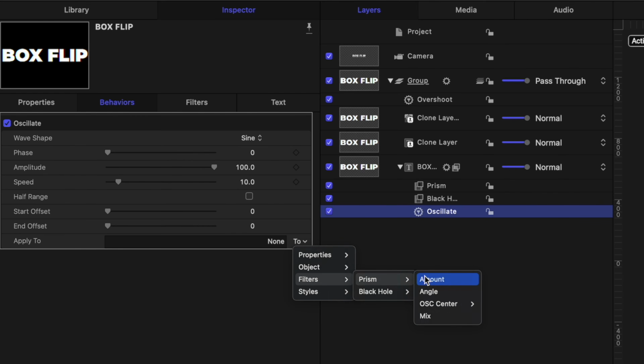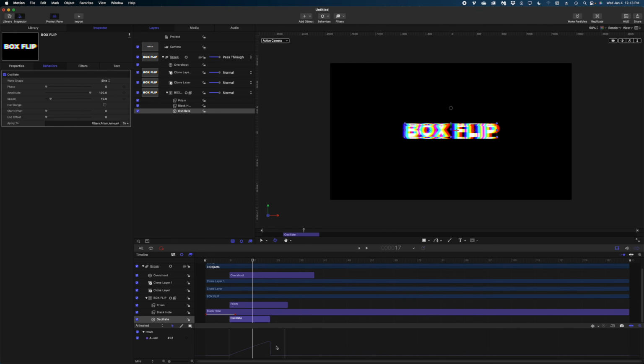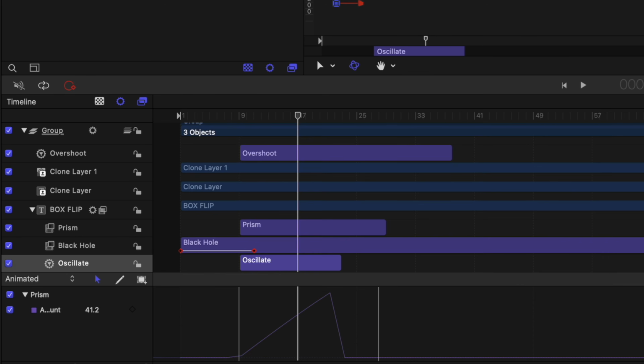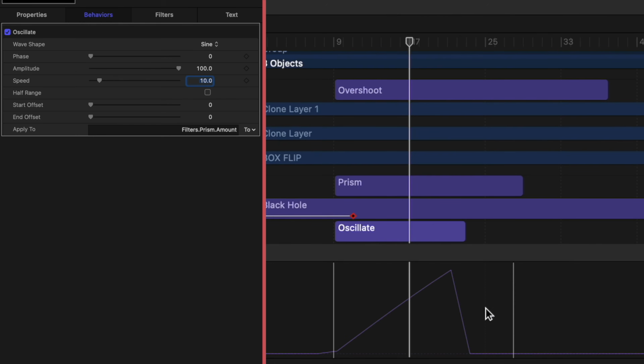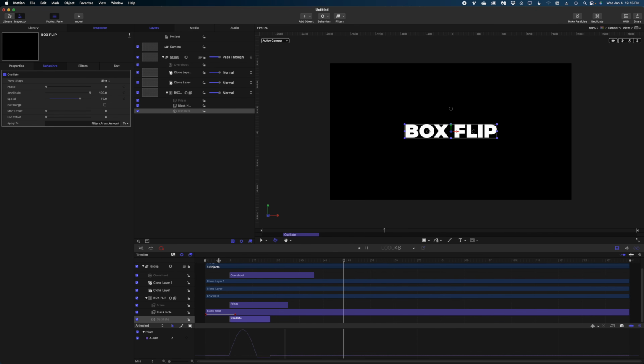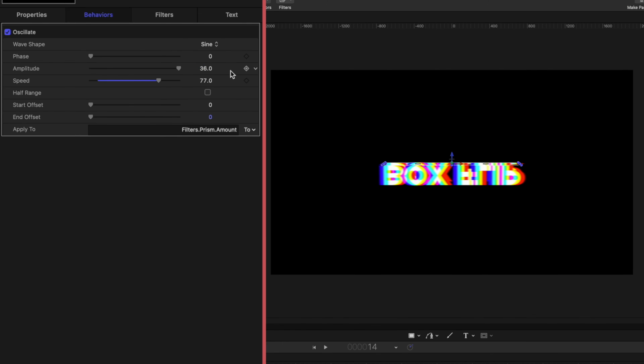And you want to make sure you have your keyframe editor open on this. It's going to be really important for you. We want to play with the shape of our oscillate behavior here. So you can see in my keyframe editor, this is the current shape we're getting. You can see it ramps up and it's a sharp point and a decline. I really want to round this out. So I'm going to play with the speed. And so you see that it gets more of an even point here. And I think that looks pretty cool. If you wanted less of a prism effect here, if you feel like that's too much, you can crank down the amplitude a little bit.